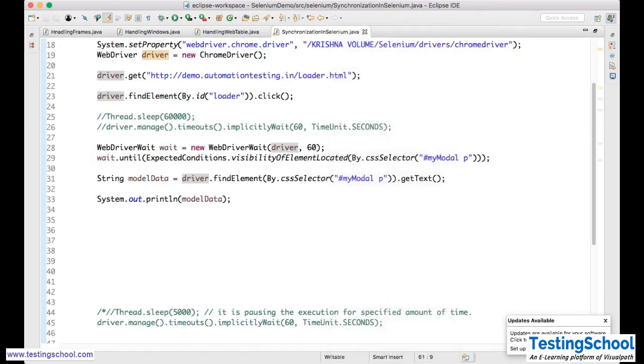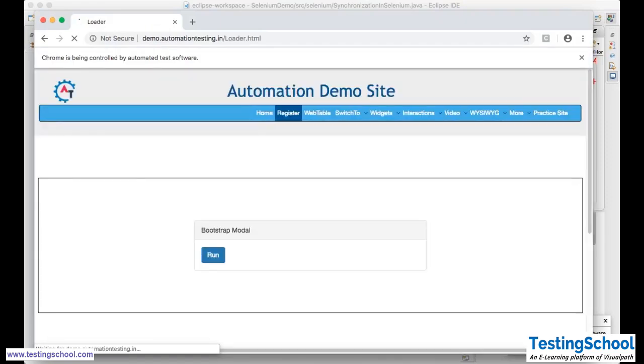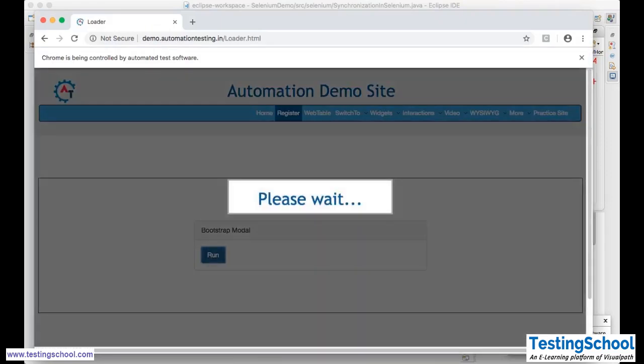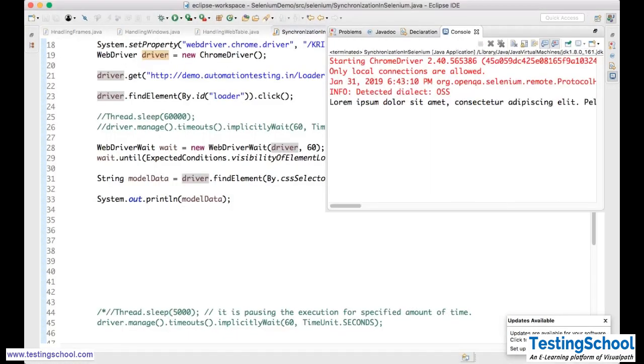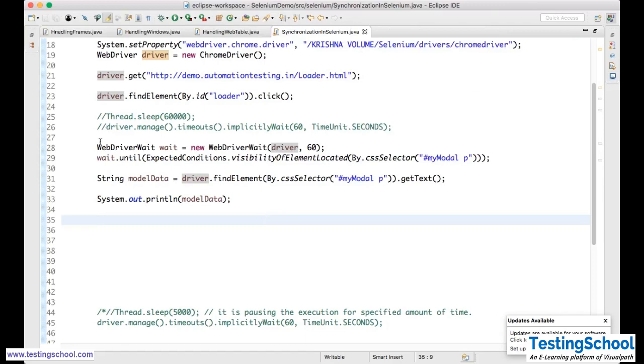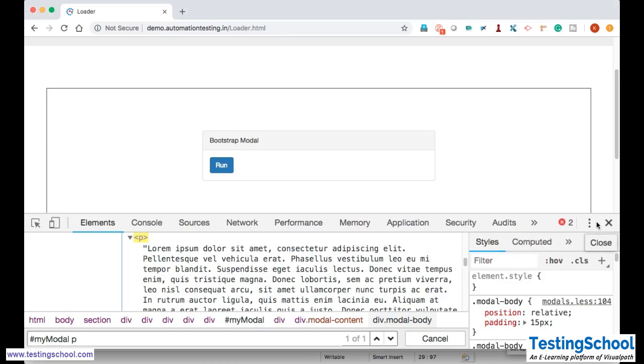So the moment it loads, it will get the browser. The reason is explicit wait will wait until that. You see that it clicked on that previously very fast. The reason is it's there in the HTML, but it's not visible, so it's not printing, it's closing the browser. You see the movement is very fast, even your eye is not able to recognize, right? So the moment it appears, it printed, it closed. So perfect condition.